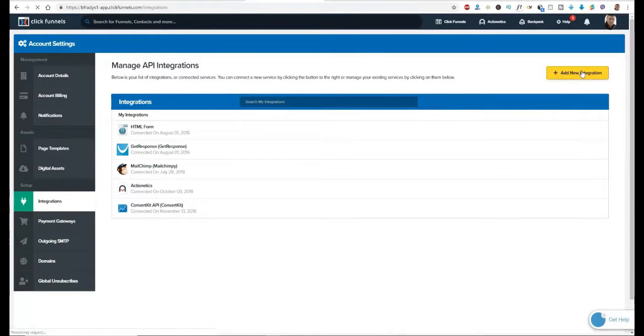Now I already added my integration, my GetResponse account here. I already integrated it, but let's say if I didn't do that, you would click on add new integration here.